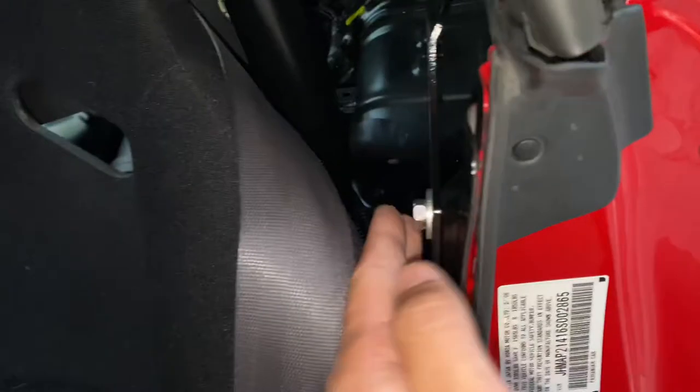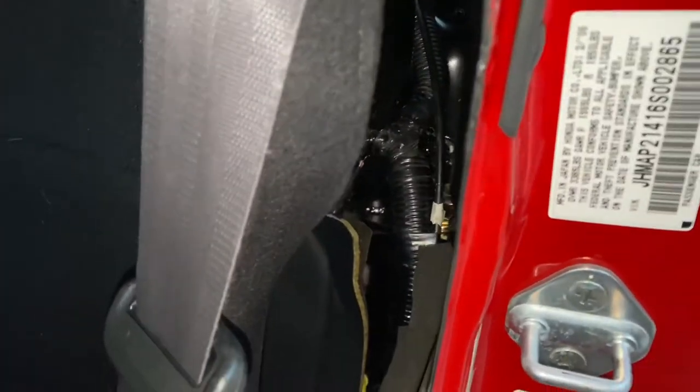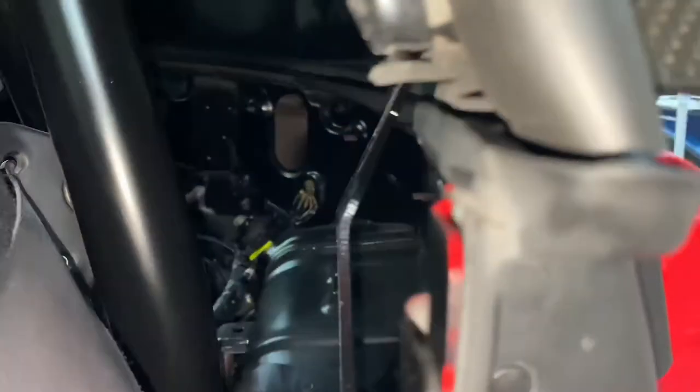The hardtop noise wasn't too bad, but it could still be pivoting on this hinge point, creating some movement. What I'm going to do is tie a piece of aluminum from here and bolt it down to a hole that's already there. I'll measure it and build that bracket. But it does sound a lot better and a lot quieter with the foam weather stripping I installed, so I definitely recommend it.